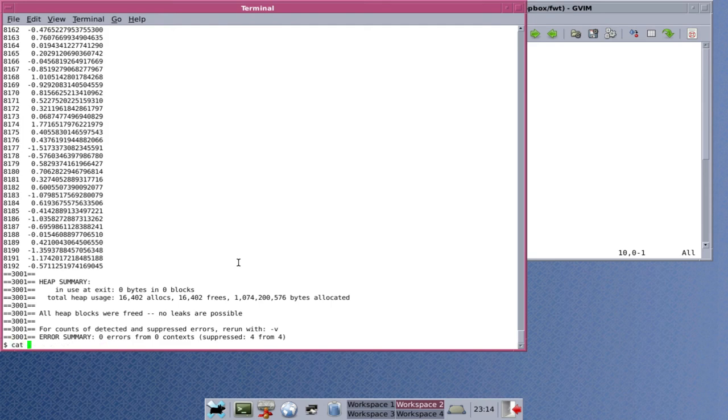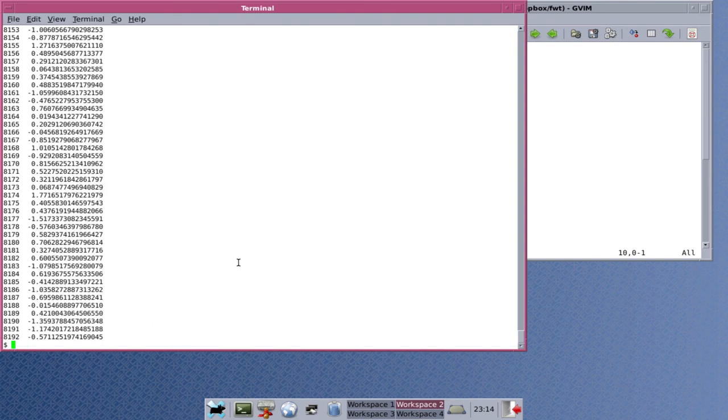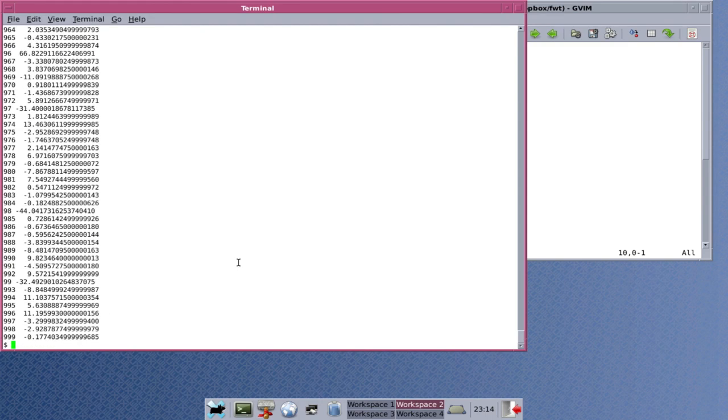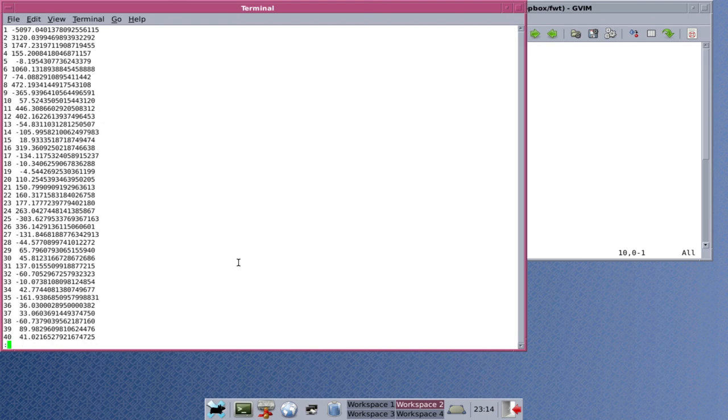Most of the time, however, I just use cat. And I'll say cat brownian into FWT. And the nice thing about using a Unix pipe, by the way, is that I can stack commands. Now I can stack this into sort if I want, the Unix command sort. Or I can put this into less if I like. Like so.